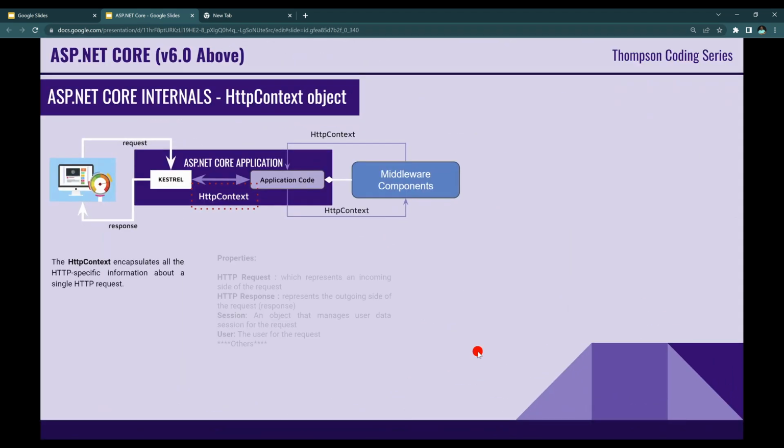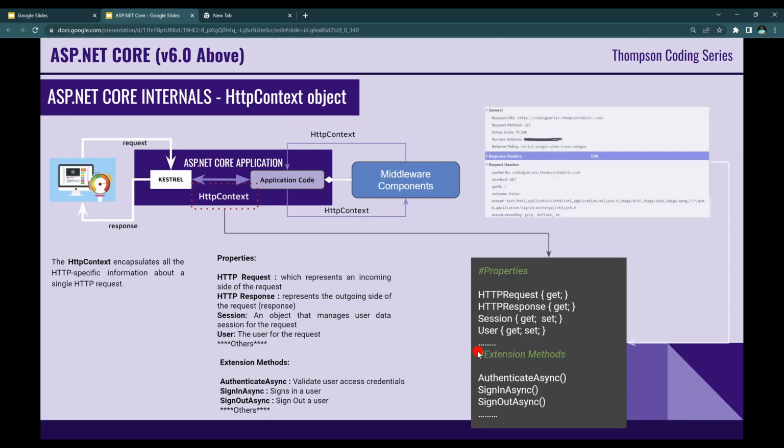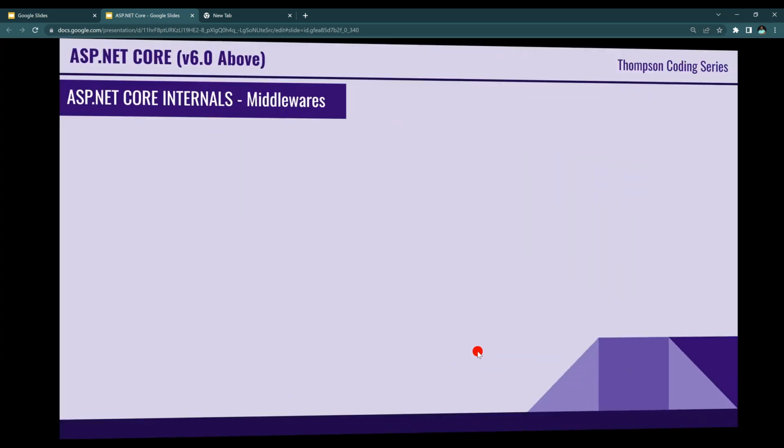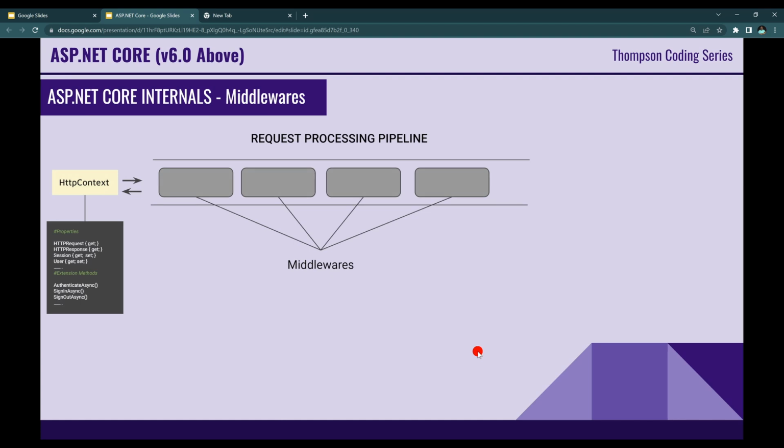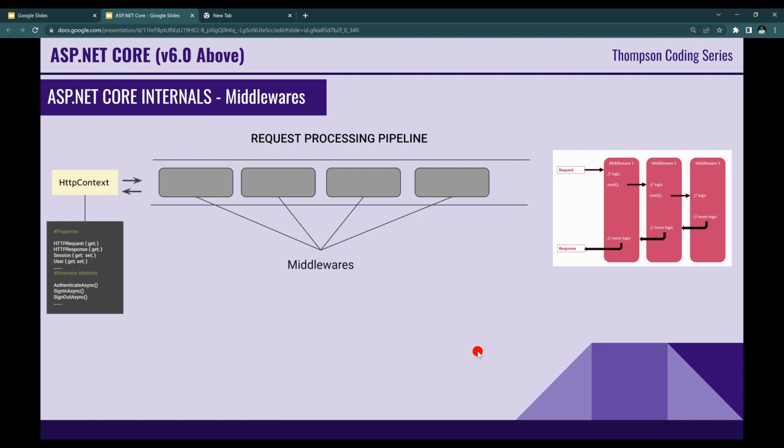Let me show you something. When we talked about the middleware components, we did say that it is a request pipeline like this, so you can have requests transfer from one point to another. I talked about passing requests through a middleware and getting a response back. At this point, you can understand that the whole HTTP context object travels through a middleware.